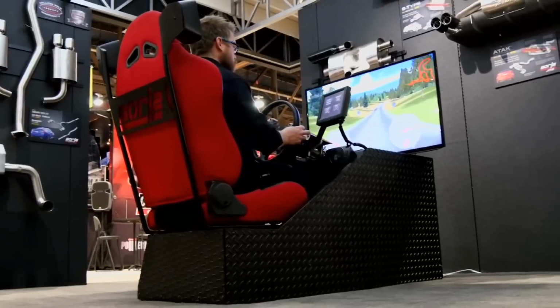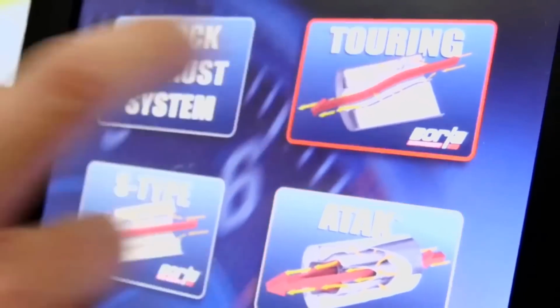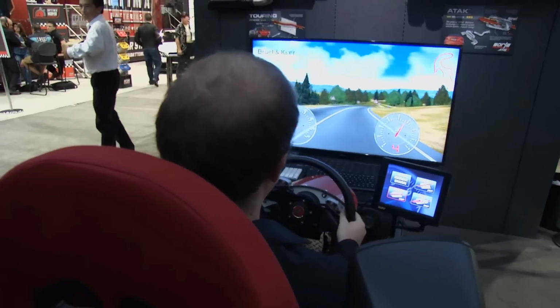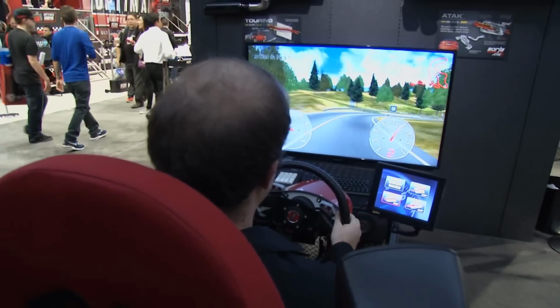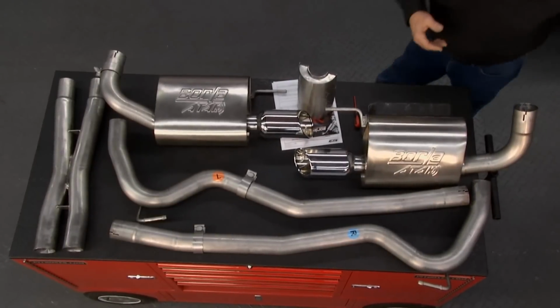It's got a driver's compartment with a great seat. You sit in it, you drive the car, but you can select the 3 different levels of performance sound that Borla offers. You've got a pretty good idea what your car is going to sound like with the different levels of exhaust. And here's the exhaust system we're going to put on today.